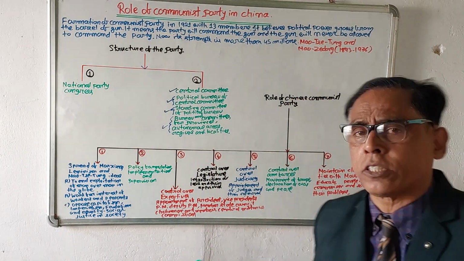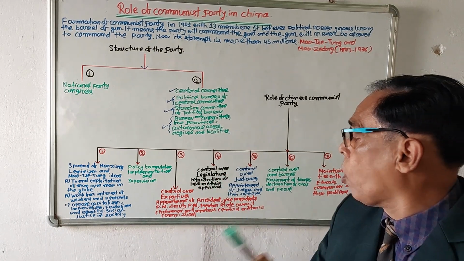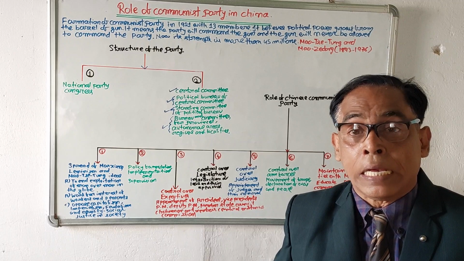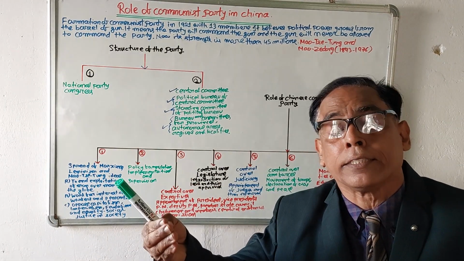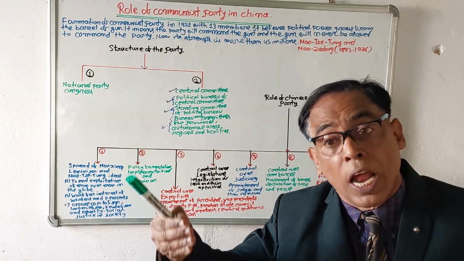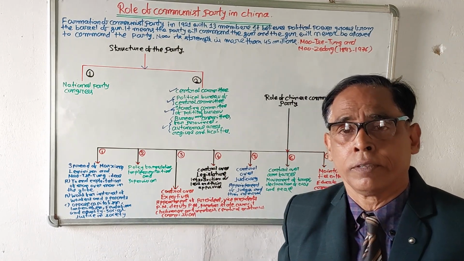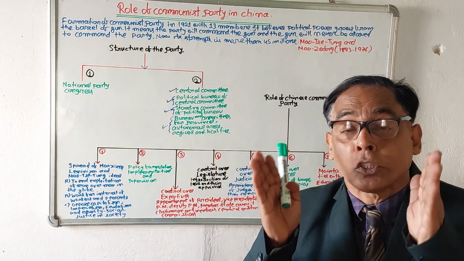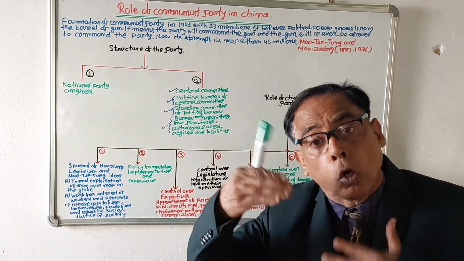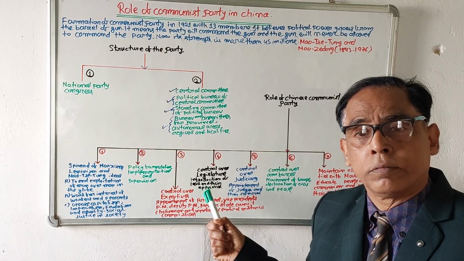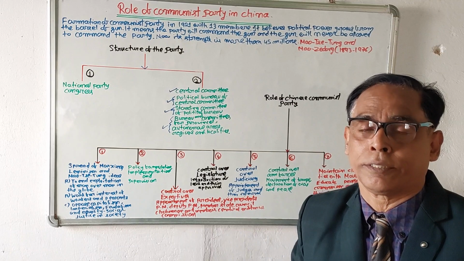And the fourth important function of the Chinese Communist Party is the control over legislature, introduction of laws and their approval. Another function of the Chinese Communist Party is that it has control over the legislature. What type of laws will have to be introduced? How will laws have to be passed? It is the responsibility of the Chinese Communist Party. It has full hold, it has full command of the legislature of China, which is known as the National People's Congress.